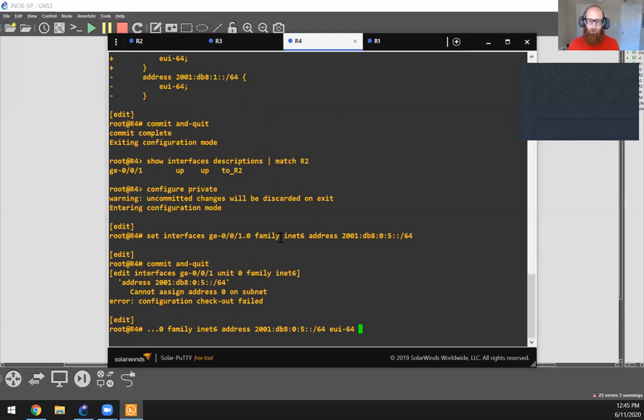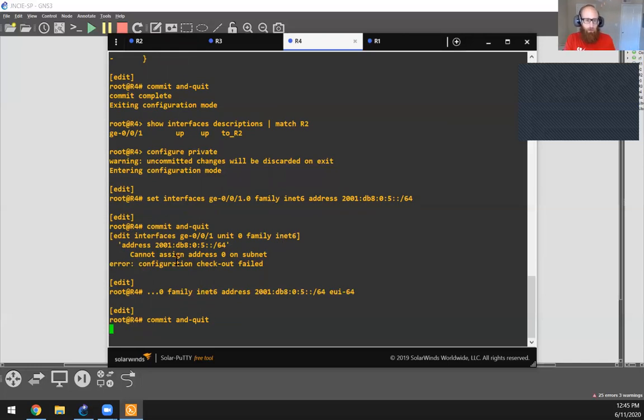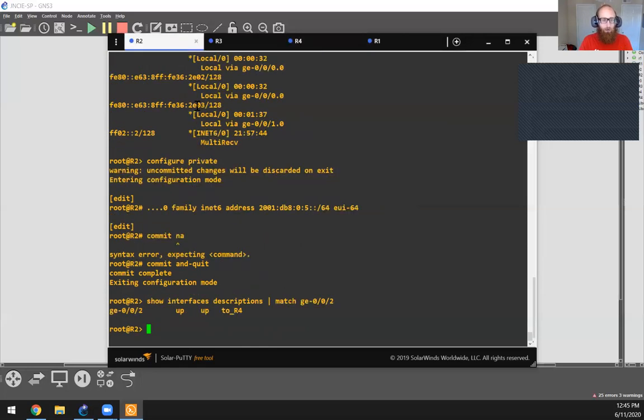On an interface, you need a host address, but you can auto-generate one with EUI-64. So that's what this means, cannot assign address 0. This means the 0th address, the network address, is the one it cannot assign. But we're good to go now.